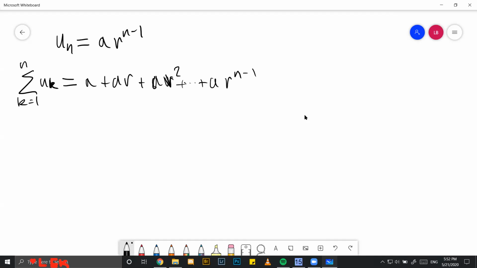Now, I'm going to do, again, a little trickery, okay? I'm going to call the value of the sum S, so I'm going to get rid of this. It's a little wordy and mathematically confusing. So I'm going to call it R. Not R, I'm going to call it S. Sorry, I literally said S and then wrote R. I'm going to call it S. Now I'm going to do a little trick.